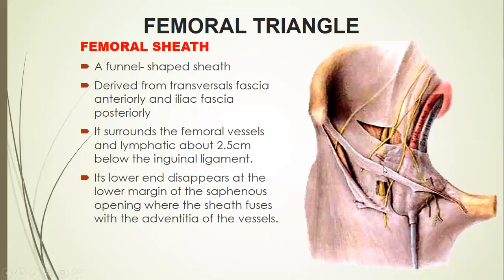It extends downwards with the course of the external iliac artery when it becomes the femoral artery, or the course of the external iliac vein when it continues as the femoral vein. And the anterior wall of this sheath is formed by the other fascia, which is called the transversalis fascia. Now, this is not a large structure.